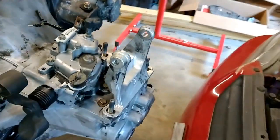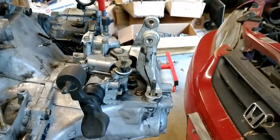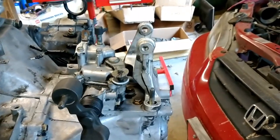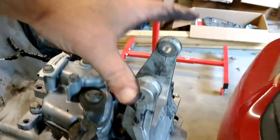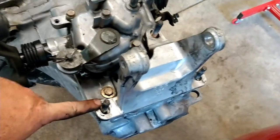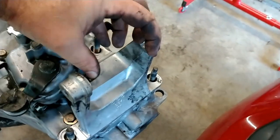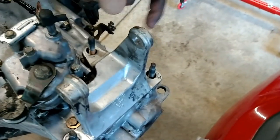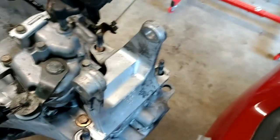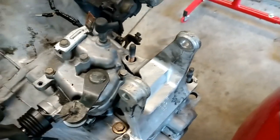This is the transmission mount that bolts onto the firewall underneath the AC line I was talking about. You can see how it sticks up — it has to snake under those lines, so it won't be on the car when I go to do that. It basically has three studs that come out and you just bolt it down on top. The rubber motor mount piece goes in between the top part, and then you run the bolt all the way through.